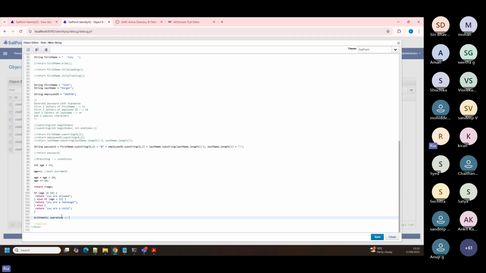Okay, so some more operators. I think I do not need to explain the arithmetic operators, and we can practice that as well, no problem. Plus, minus, division, multiplication, we use star, and percentage for modulus. These are the arithmetic operators. Don't divide by 0, you will get an arithmetic exception. Sure, I can show you what it says.